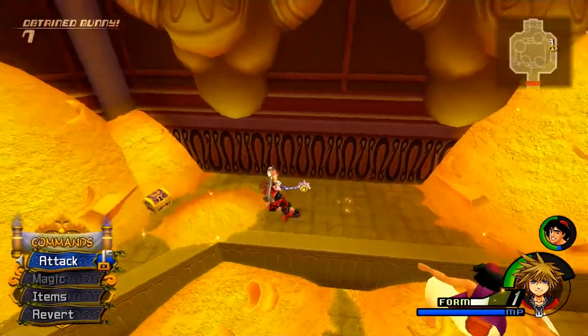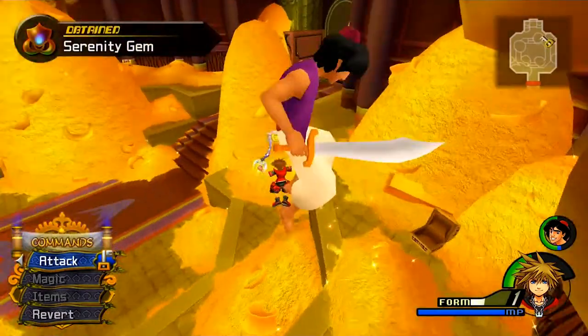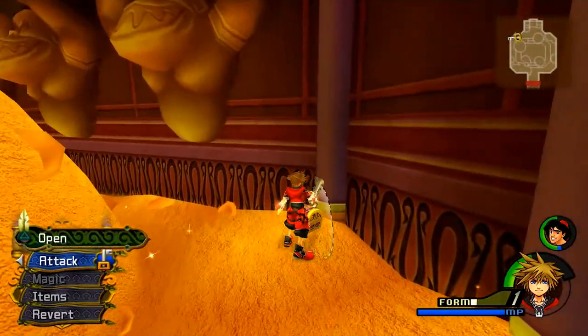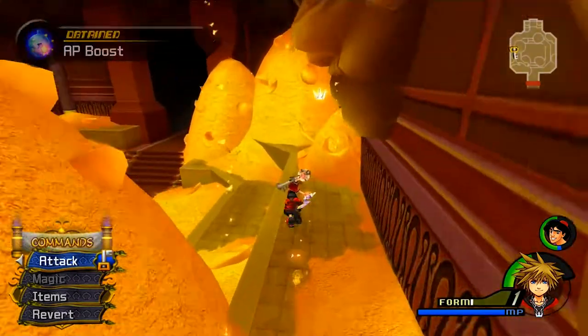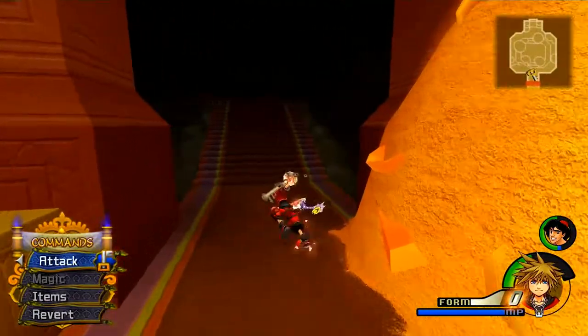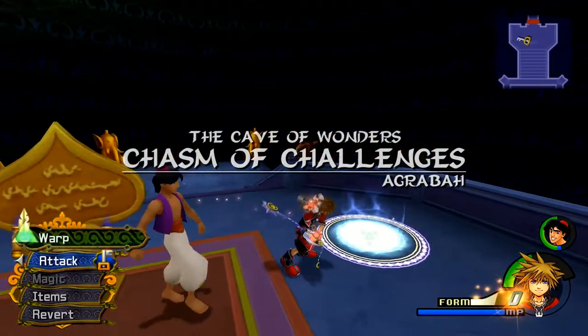Then, once you're done with that, you can go ahead and open this chest for a Serenity Gem, which is highly, highly recommended that you come and get for synthesizing, obviously. And another AP boost, and of course, another puzzle piece, the Daylight Puzzle Piece. So we've gotten a ton. Now let's see if we can use the rest of our drive gauge to get back to the bazaar.